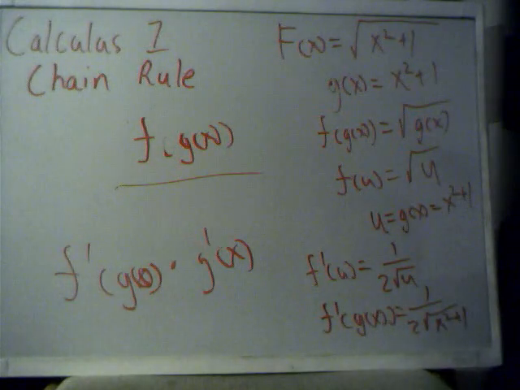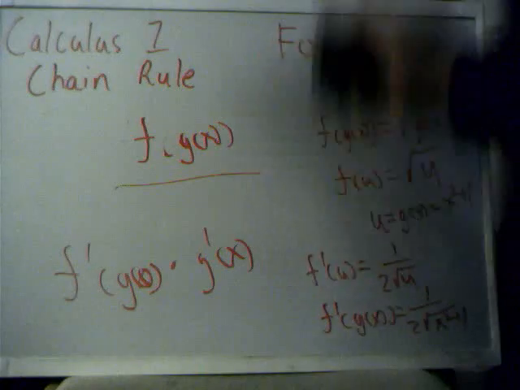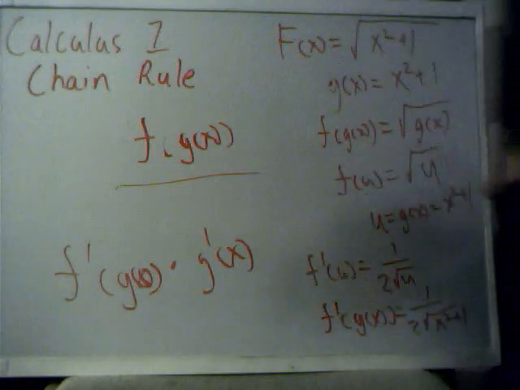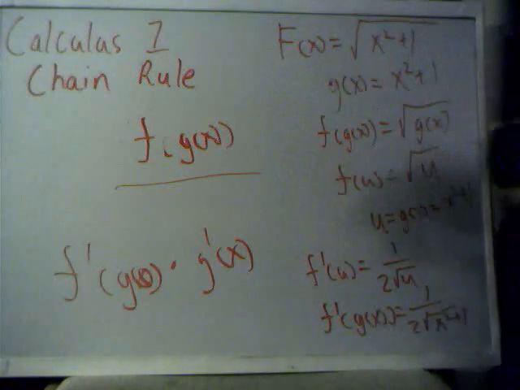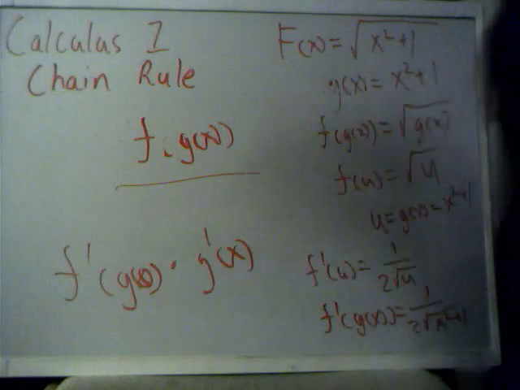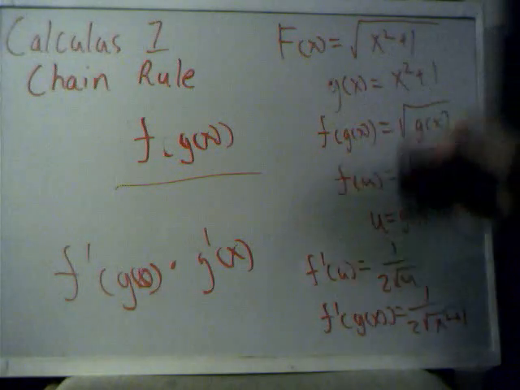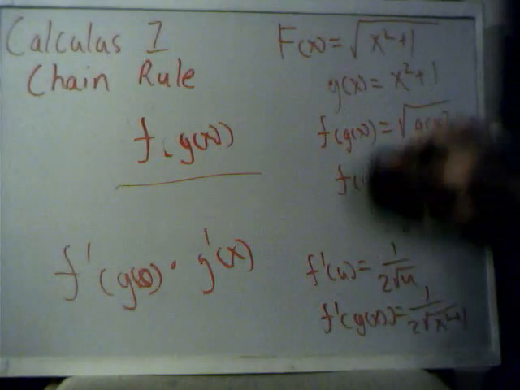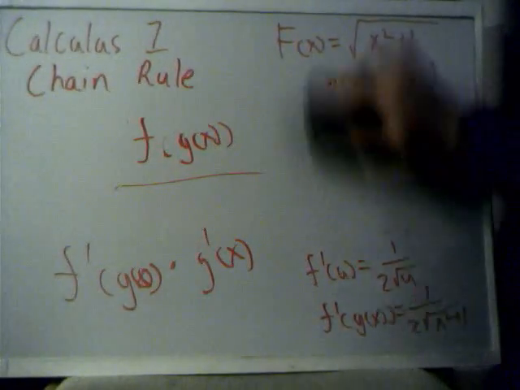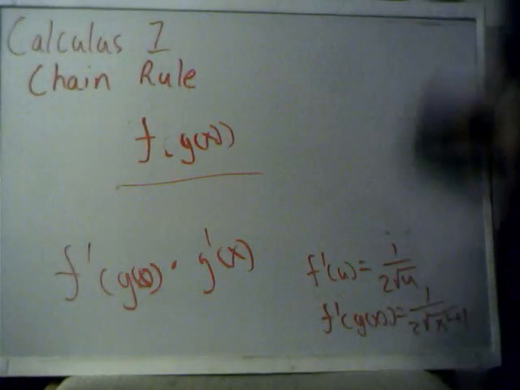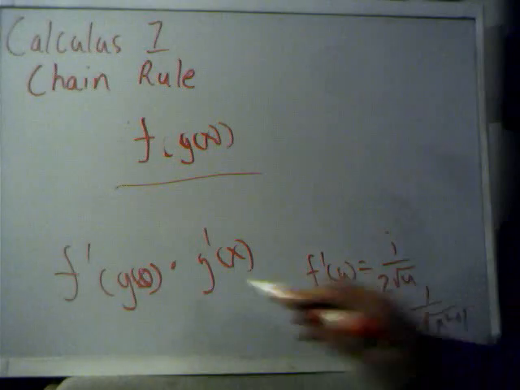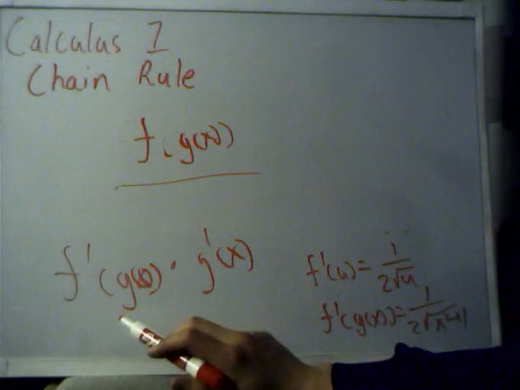Unfortunately, my board is too small, so I'm going to have to erase the top part of my steps. If you need these steps, you can just go back in my video a little bit and maybe write it down for yourself, but I need the space right now. So I'm just going to erase this. Alright, so we've already solved for this right here. And now we just got to solve for g prime of x.